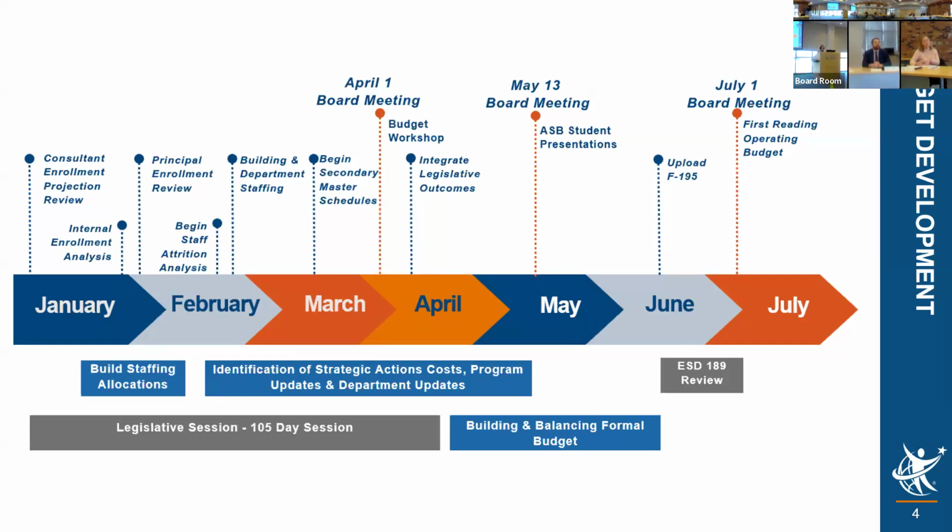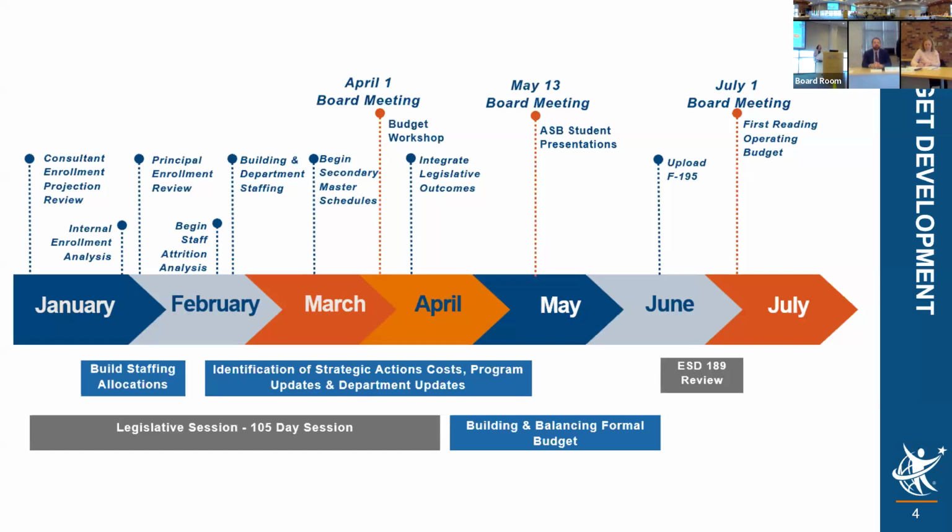Karen Buckman, our director of budget, is here tonight, and she helps with that process. We also have our administrators review that enrollment because we need to get their feedback to ensure that we're moving in the right direction, because it really drives our building staffing. Within that, we're starting our allocation process, which we have actually delivered to our schools at this point in time, and they're in the process of developing their staffing and their master schedules, which is happening in the March timeframe.